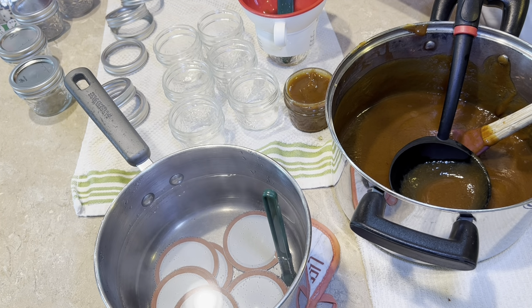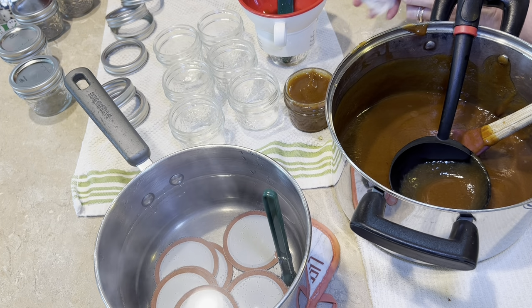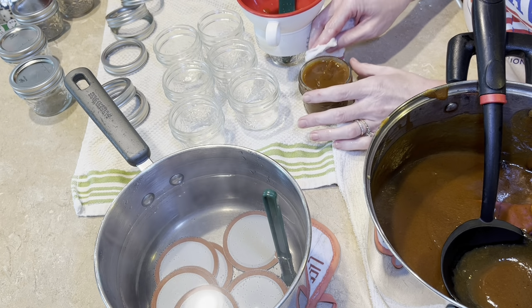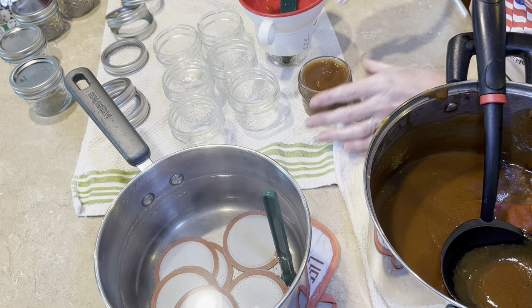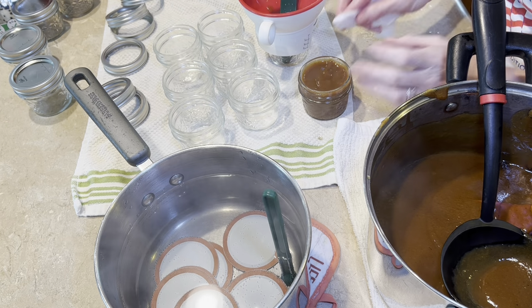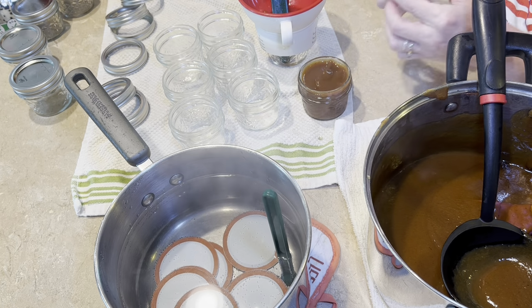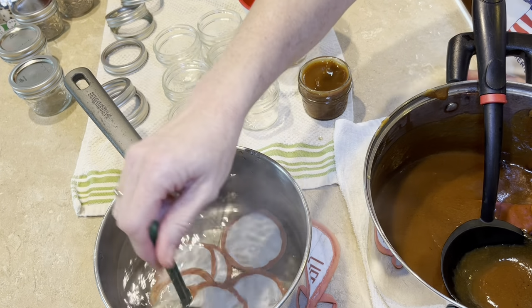And now the most important step to make sure that your flats actually seal: you've got to wipe that rim. So I've got a little bowl with water and vinegar in it, and I just take a paper towel and dip it in there. Take my finger and run around several times just to make sure that it's all clear. And if that paper towel gets too nasty, then just get another paper towel. It's no big deal.